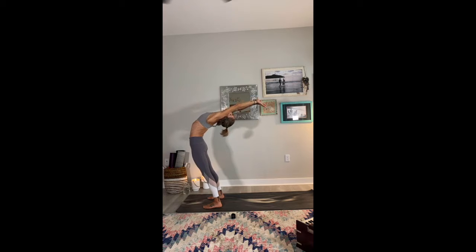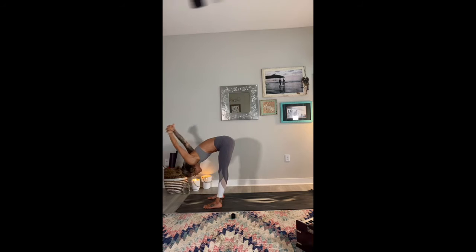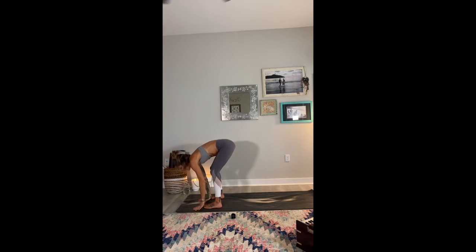Find this back bend. Inhale. Exhale, bend knees. Swing arms. Clasp hands behind the back. Straighten the legs. Stay for a breath. Maybe press the heels and the hands together to get a deeper opening in the chest. Inhale. Exhale, hands come to the inside of the right foot or left foot.